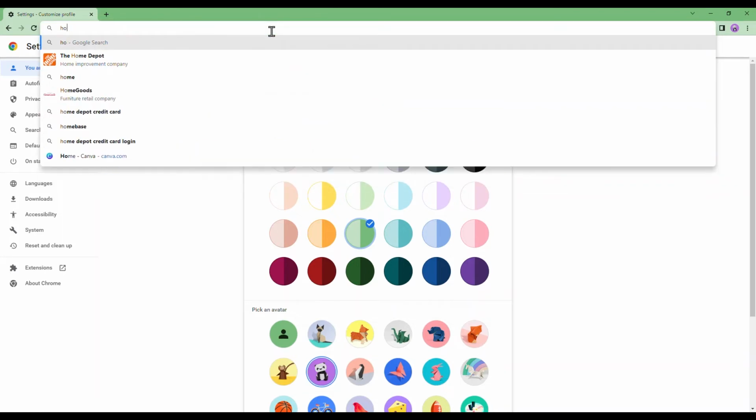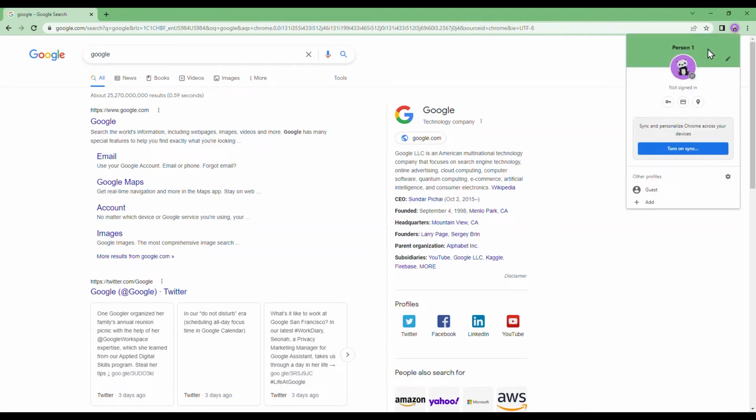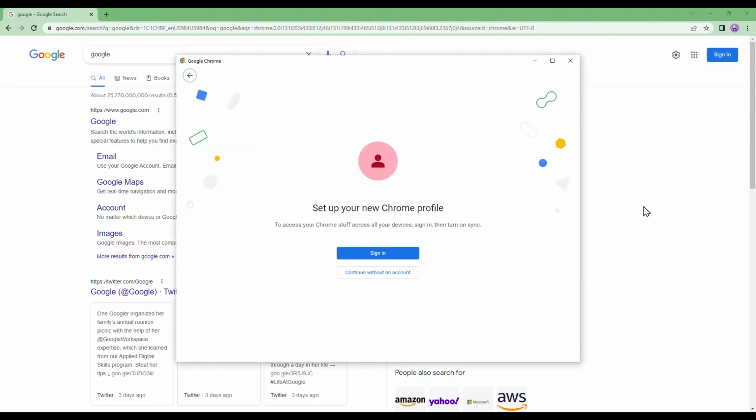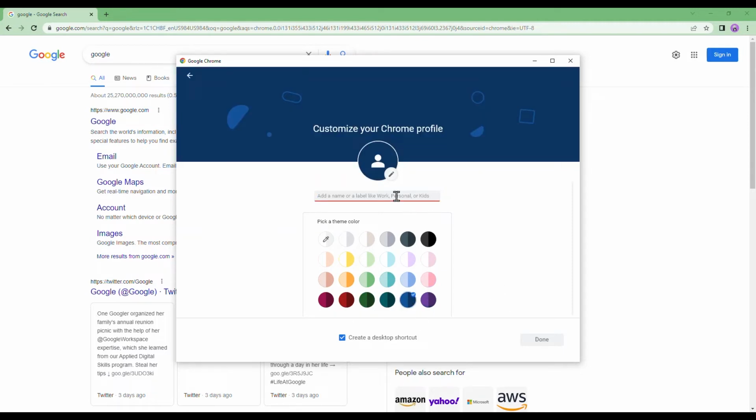I am actually right now going to go back to the profile icon and click to open it again in the top right corner. And now I'm going to click add. So when I click add to create another new profile, I get a pop-up window that gives me an option to sign in with my Google account or continue without an account. So I'm clicking continue without an account, and I'm just going to quickly set up a second profile so we can see how it works with switching between or having more than one.